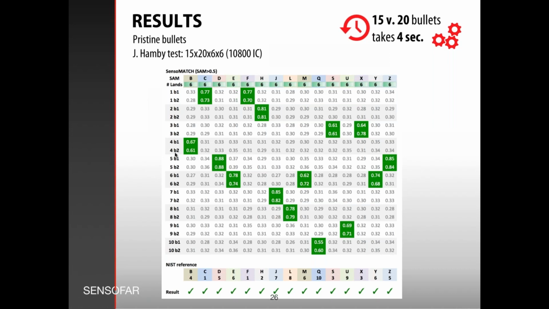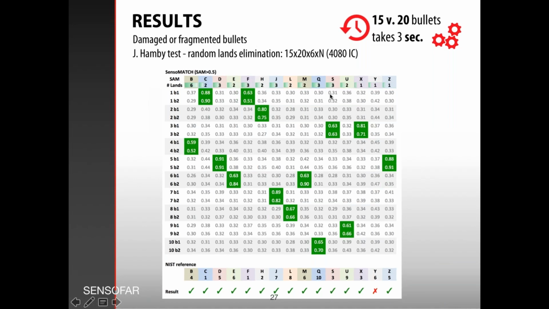And here, at the bottom, we see the reference of the results of this test. And we see that the result is matching. So the automatic firearm identification using our system for 3D measurements and our comparison software is achieving the same results as the examiners are able to achieve. The next step we did is to take the 15 unknown bullets. In this example, we were using all the lines for all the bullets.